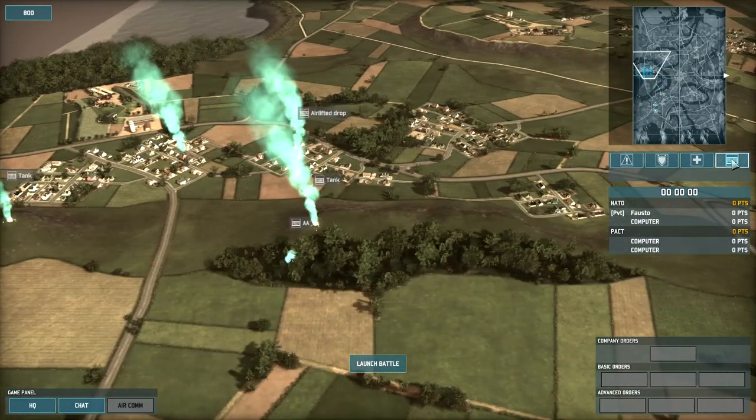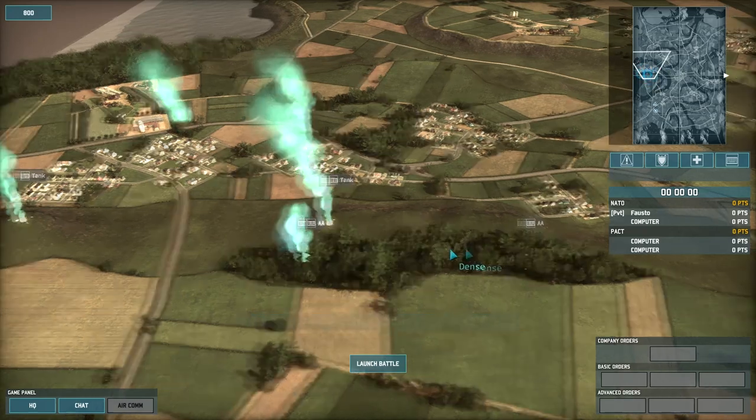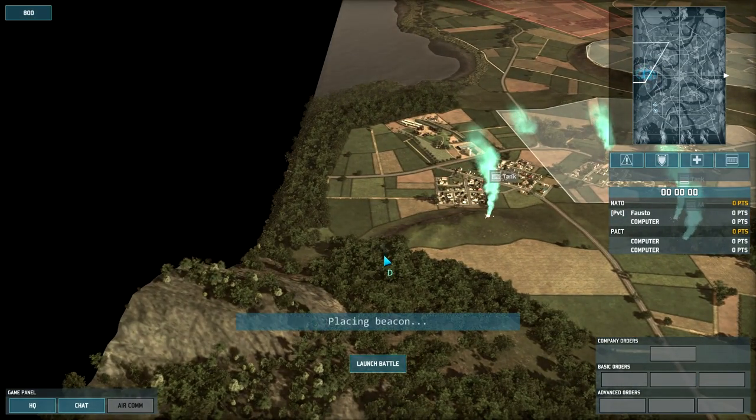Put 1 AA right here, 1 AA right here, 1 AA right here, and 1 AA right here.